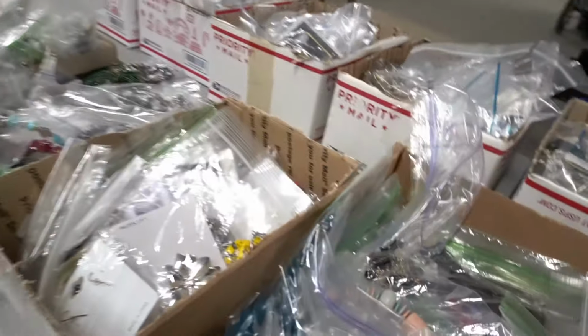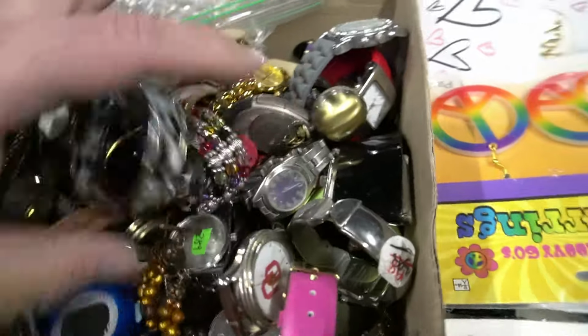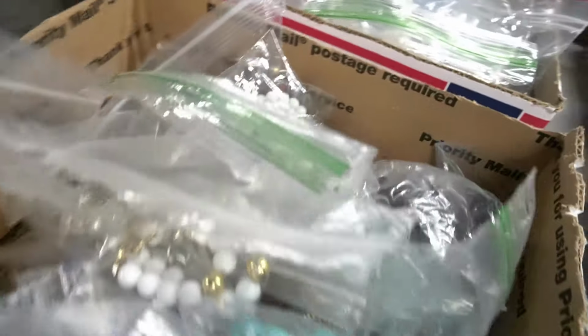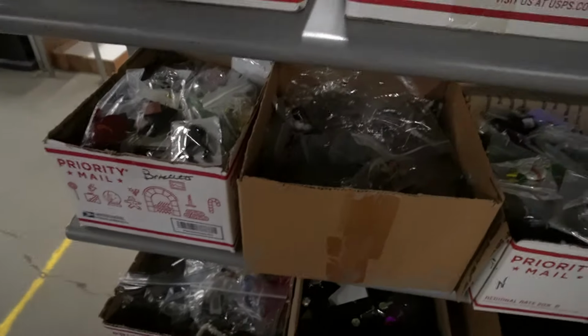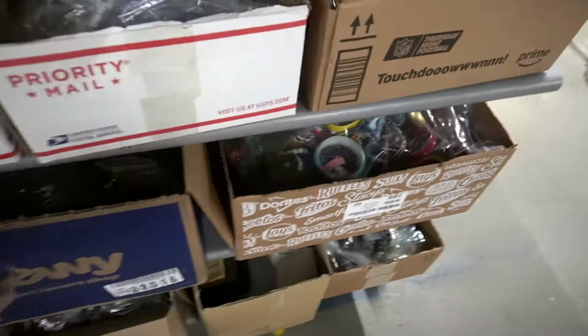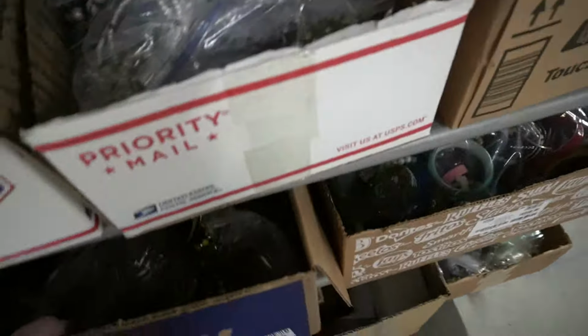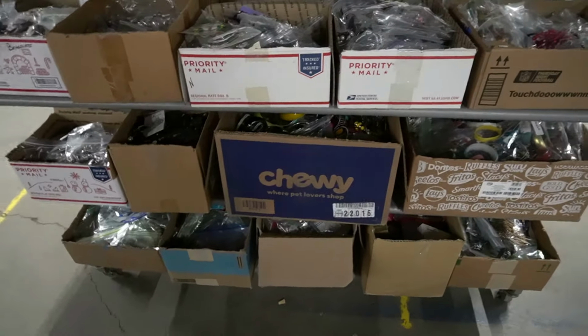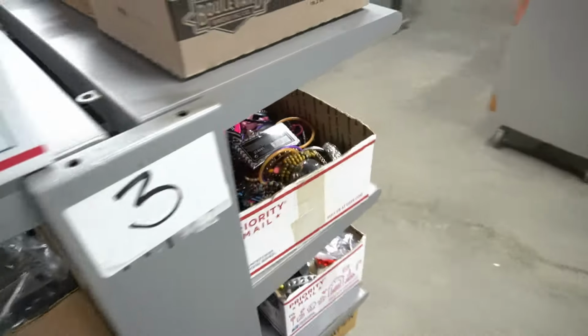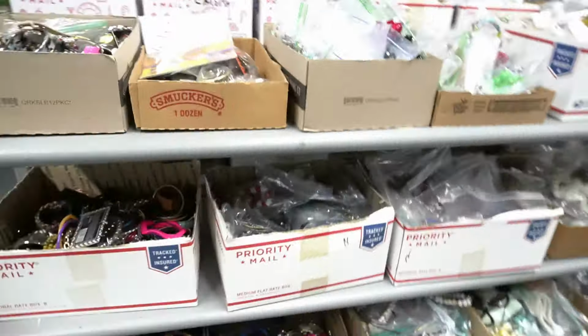So these boxes are just full of bag jewelry. Necklaces, earrings, watches apparently. So it's time for the jewelry people to come back out. Well, there actually are a lot of jewelry buyers. I mean, it's going to be kind of hard to show you all that. I mean, that's freaking massive. Kind of hard to say. Maybe we should split it up over more auctions, or maybe not. Six of one, half a dozen of the other.